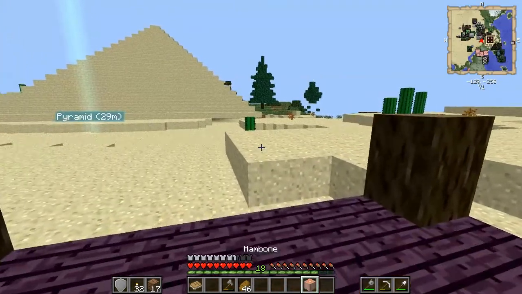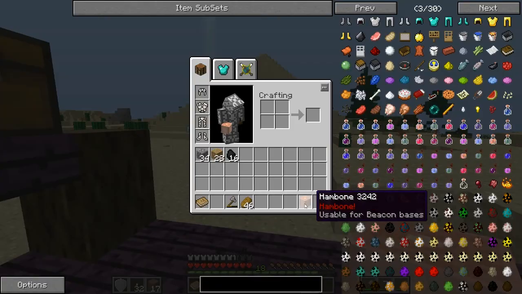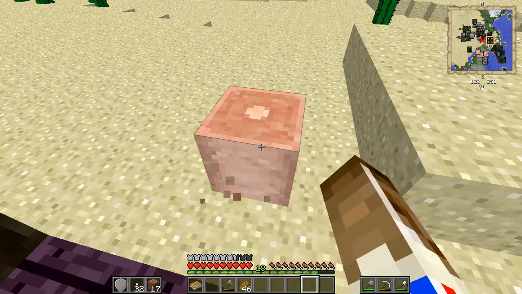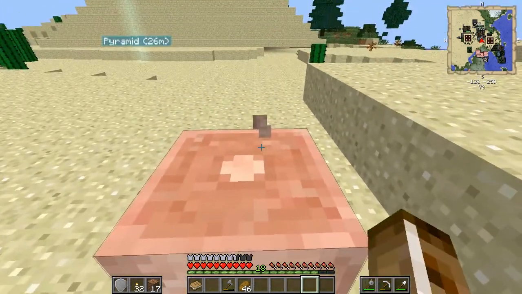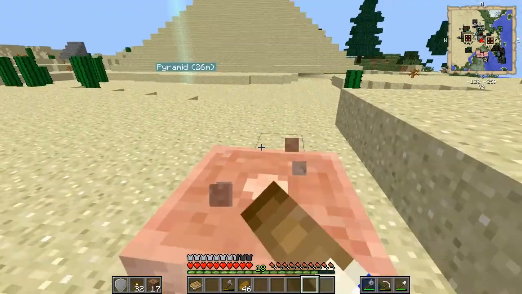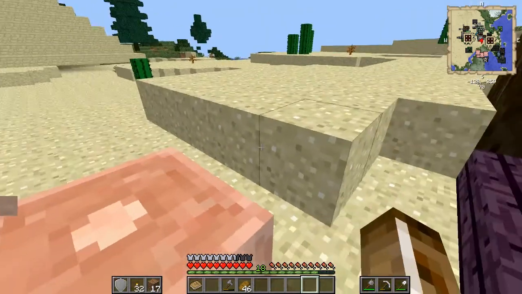So let's equip our iron scale armor here. Boom, and we got this ham bone here, which is made out of ham and bones, obviously. And we're just gonna pretend it's a drum. Okay, I feel like an idiot now.